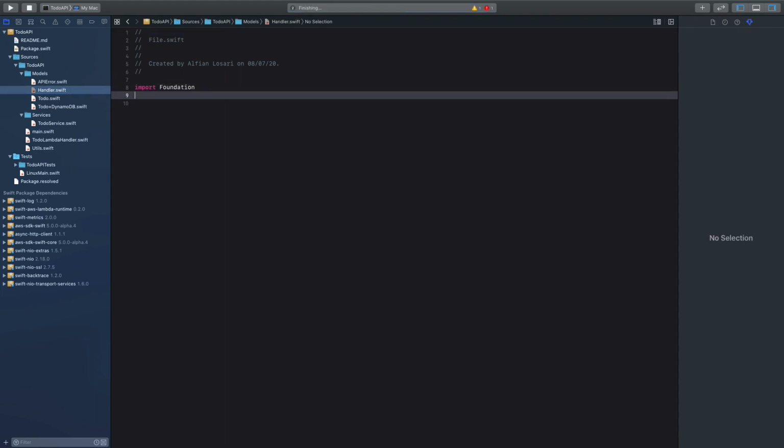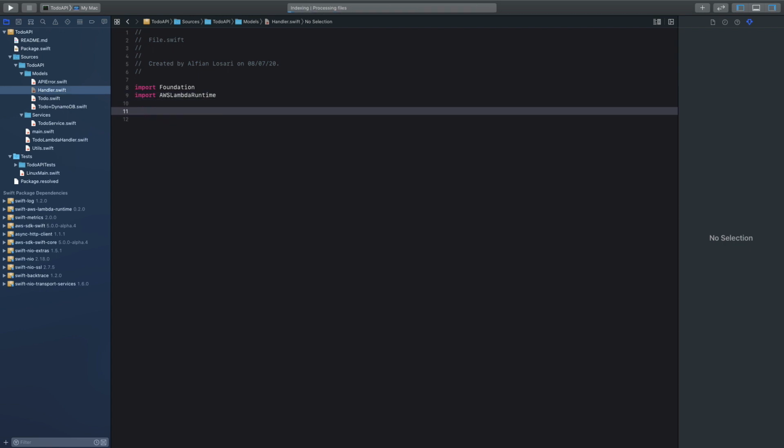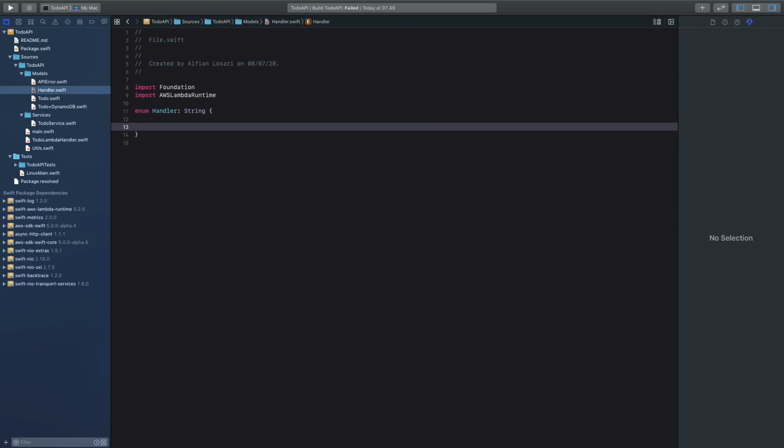Import AWSLambdaRuntime at the top. Then declare the enum Handler with type of string. Our API supports 5 different operations: create, update, delete, read, and list.